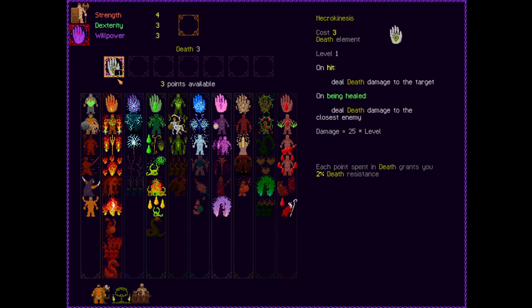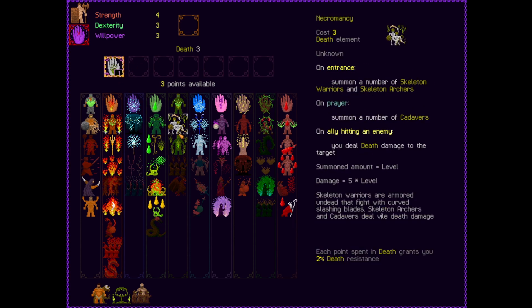Okay, we learned that. Guess we need to learn that to learn the others. I have no idea what I'm doing here. On entrance, summon a number of... Oh, Necromancy. On entrance, summon a number of skeleton warriors and skeleton archers. On prayer, summon a number of cadavers. On ally hitting an enemy, you deal death damage to the target.